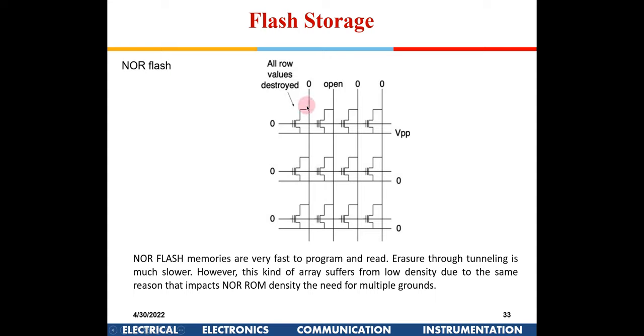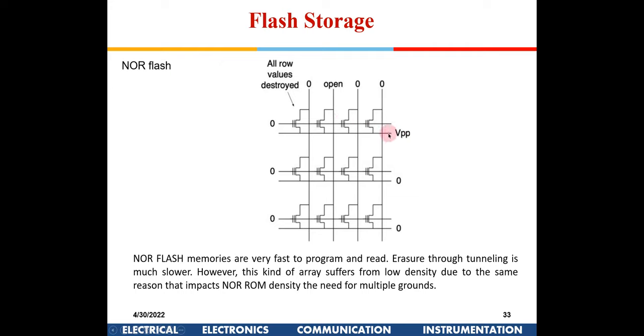Now when you have to erase the data, you can keep it open here and just apply a high voltage here. Suppose in this cell you have kept it, whatever charge is accumulated here gets discharged. While doing so, the data of all the cells in the entire row gets erased, even if you keep 0 or VDD here, it doesn't matter, since you are giving a high voltage here. But that is okay, because generally we erase the entire word. We don't change data bitwise, we write and read entire words. So there is a drawback here, but that is okay in this case.